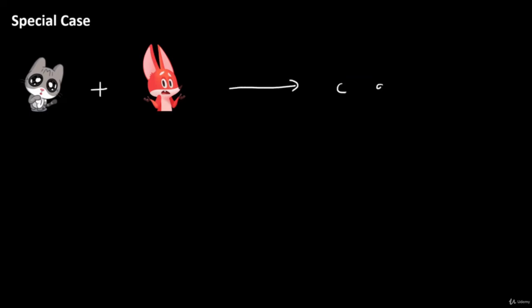In this video, let's discuss a shortcut for a special type of problem. Now over here you have cat and fox. Now say they both together can complete a piece of work in C days. Now if cat alone is working on the same project, cat would take A days more.